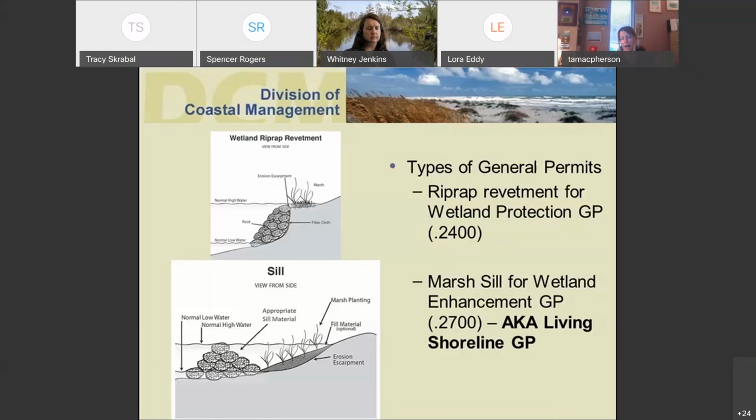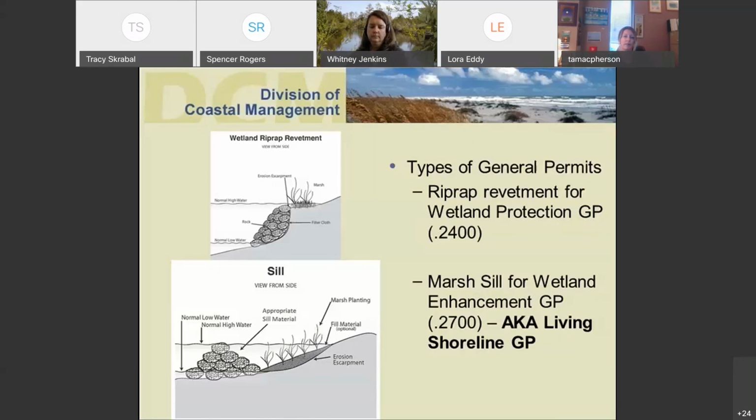in this case. It can be up to 6 feet waterward depending on site conditions. These are meant to be low profile. They cannot be more than 6 inches above high water, and the maximum length under a general permit for these is 500 linear feet. So in some areas where you see heavy wake from boats, you can sometimes see an identifiable erosion escarpment just waterward of the wetlands, and this type of revetment can actually protect against further erosion and further degradation and loss of wetlands.